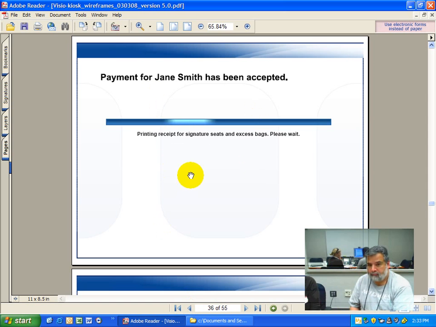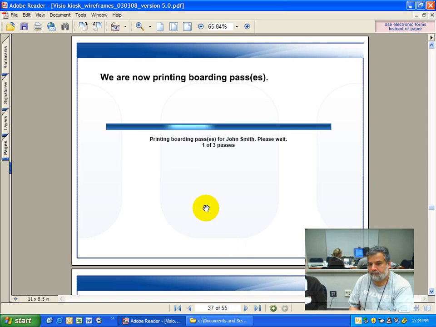What do you think's happening at this point, or what would you like to see happen? Confirmation that, well, I don't know if they needed confirmation because I would have changed seats because I added the seats for Jane. Boarding passes to generate. Okay. Feel like you're getting done, huh? Yeah. So we would automatically go to process. Do you think this is clear? Yeah. Okay. And then it's telling you specifically one of 3 passes.